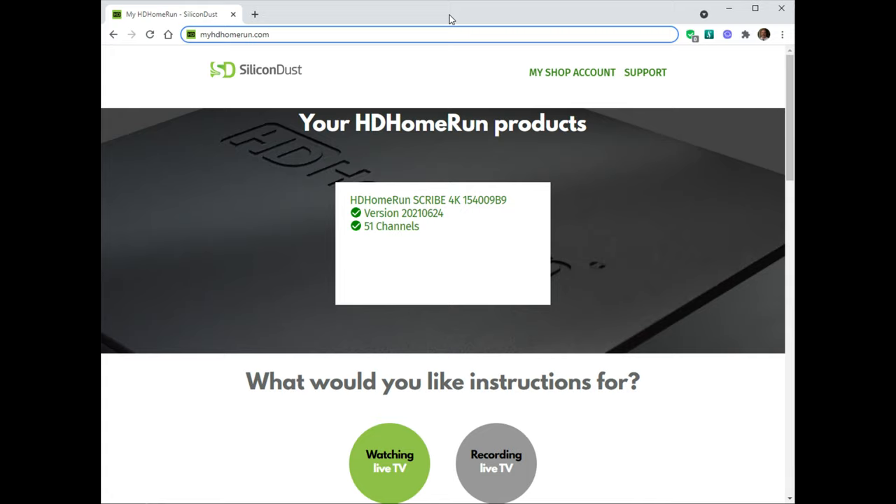Once you get your hardware installed and connected to your home network, you come to a web browser — you'd probably do it on your tablet. But I discovered you can't do that because it has to be a hardwired connection; Wi-Fi didn't work for me. The HD HomeRun tuner is connected via hardware to my modem and router. I tried my phone first — didn't work. Tried my desktop without a cable — didn't work. Connected a LAN Cat5 cable from my desktop to the router, and it worked.